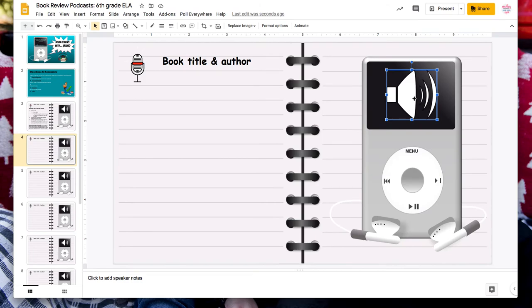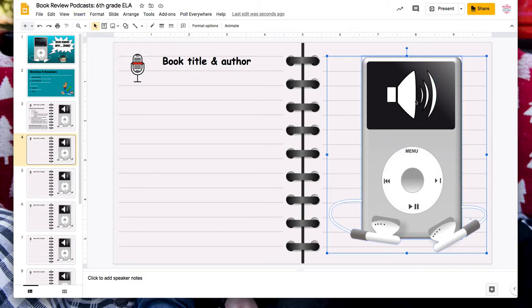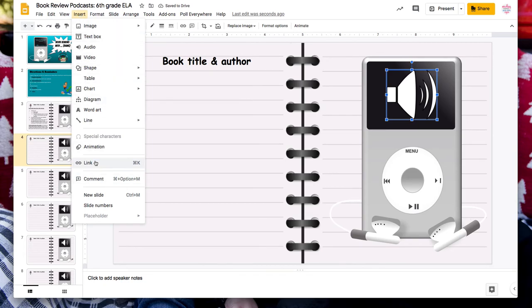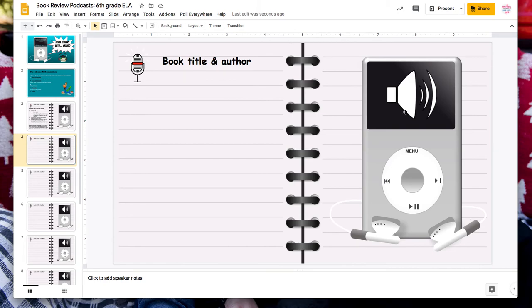Let's say you did that and you're like, you know what? I don't like that one. I want to redo it. You can do that as well. So you can click on it. I thought I included it. Oh, it's there. Once you click on it, there it is. So if you click on it again, let's say you want to delete it because you want to redo it. You want to record yourself all over again. You can just click this to remove the link, okay? Or you could do the same thing, go into insert, link, and then you could just delete it from there, okay? So that's one way to do that.